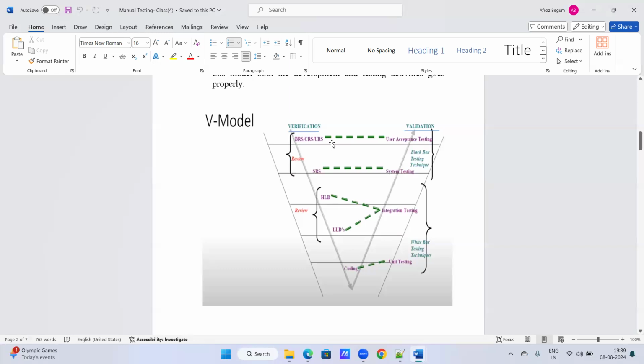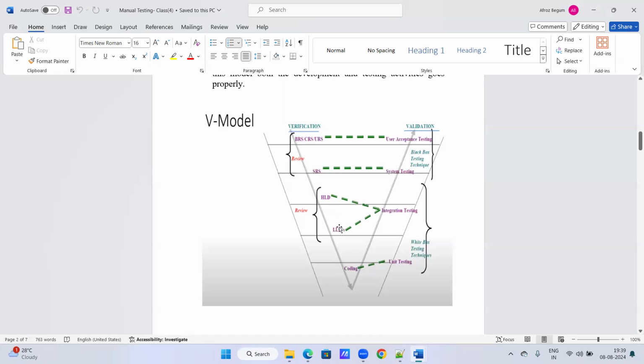But the waterfall model is not like that, right? After completion of a few phases, the testers will be hired in the waterfall model. But here, developers and testers are hired in the beginning of the software development process. So that is the reason the cost is high, because we have to pay them from the beginning itself.